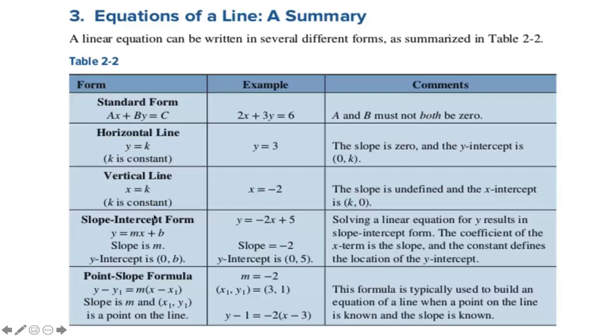And then in this lecture, we talked about y is equal to mx plus b, which is the slope-intercept form. We have the slope and also an intercept. And then the point slope formula is where we know the point x1, y1, and also the slope m. This point slope formula is actually very easy to work with. It's maybe easier than the slope intercept form, because if we know the slope and a point, we plug it in and we're done. Whereas if you want to find mx plus b, you have to plug it in and solve for b. So sometimes it takes a little bit more work for this form. So the point slope formula is a very nice, easy formula to work with. But you should be able to go back and forth between the two.